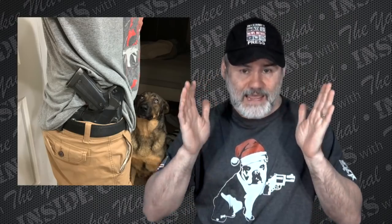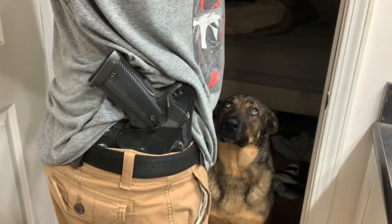So just wanted to show you here, as you see, Bob Tom carrying his, I believe that's a double stack. If I'm basing it on the magwell, that looks like the double stack version of the 10mm Rock Island. So that's a fairly large gun. You also see here in the picture his dog Alf, who is looking at him like, how come you can afford a double stack 10mm handgun and obviously buy ammunition for it, but you can't buy a bed skirt, so we don't have to look at that ugly box spring behind us all the time. But beyond that, like I said, just wanted to show this new segment, the Concealed Carrier of the Day. And today it is Bob Tom carrying his double stack 10mm Rock Island Armory in his Alien Gear Cloak Tuck 3.5.